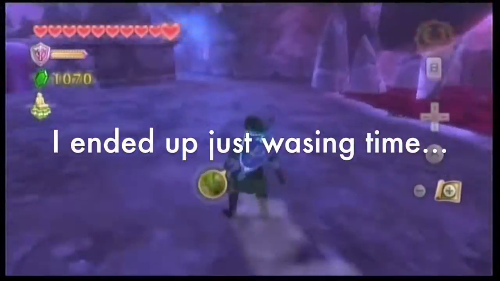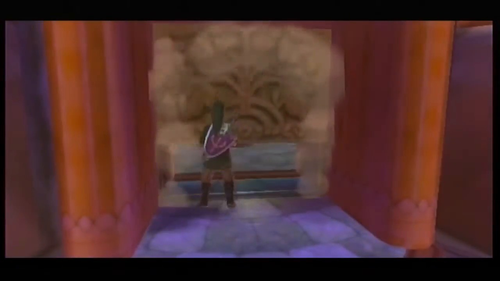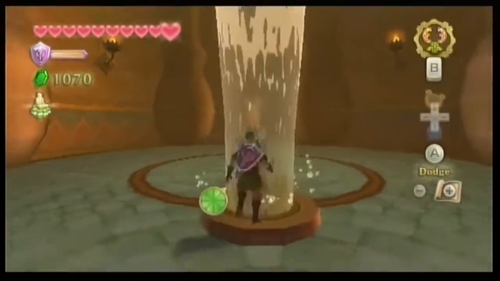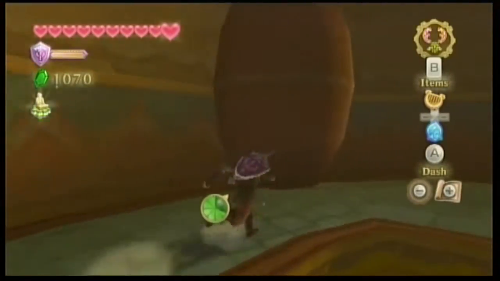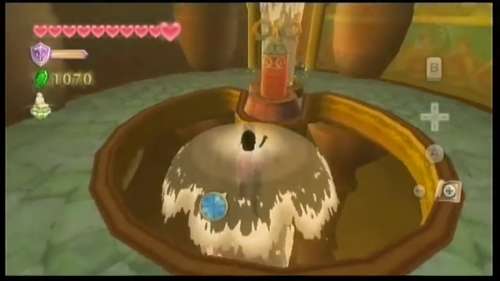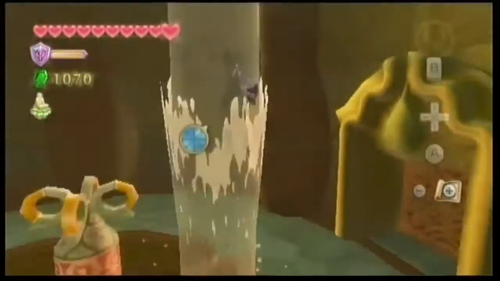Actually, wait. Hold up. Okay, let me go back in here. And if there isn't a way to raise it back up, then I apologize for this indecisiveness. But now I'm thinking about it, there actually might be a way to raise the statue back up from up here. So yeah, we just have to go to the very top. Alright, and this should take us back to the main floor.